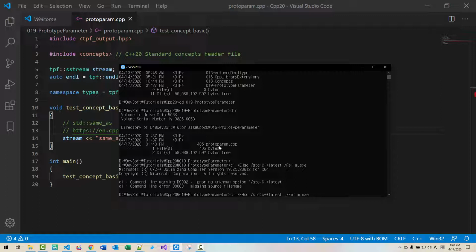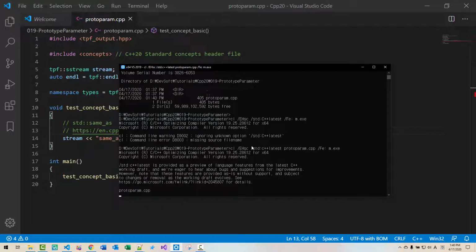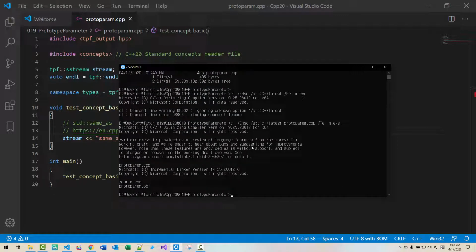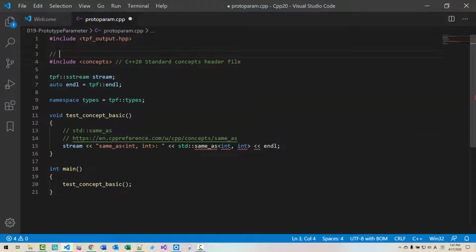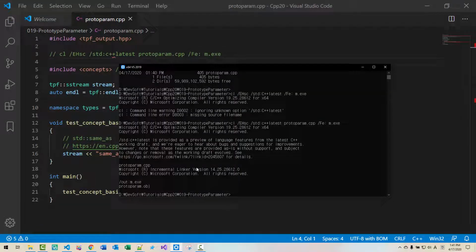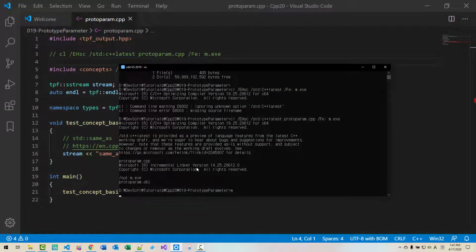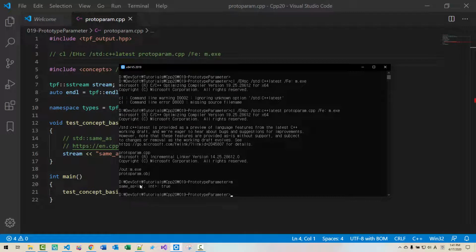File name is proto_param.cpp. Hit enter. Program is built successfully. I will copy this command and paste it for your reference. So int is the same, true.